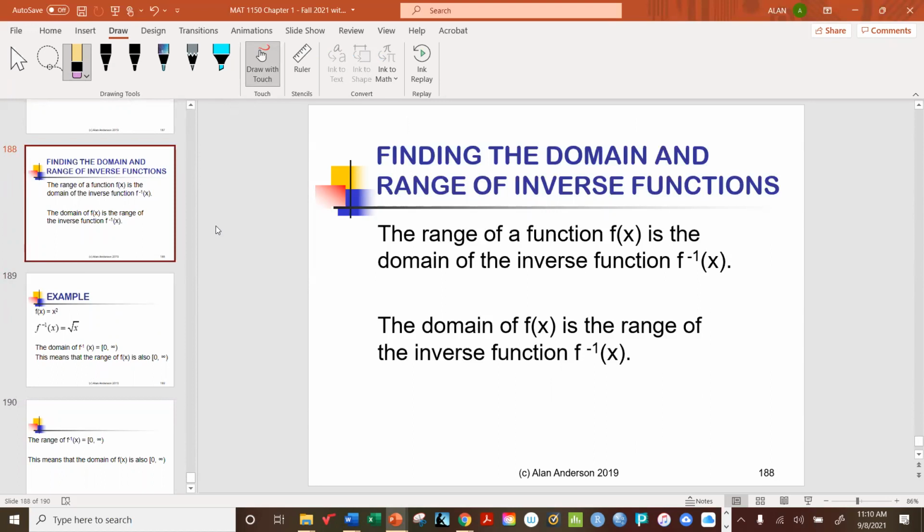Well, this is very straightforward because it turns out that we have two very important results here. The range of f of x is the domain of its inverse. And the domain, you do not need to know this by heart. It's all about doing techniques. In other words, if I write down on a test, what is the inverse of this function? All you have to do is work out the steps and come up with it. You're not really memorizing anything as such, okay?